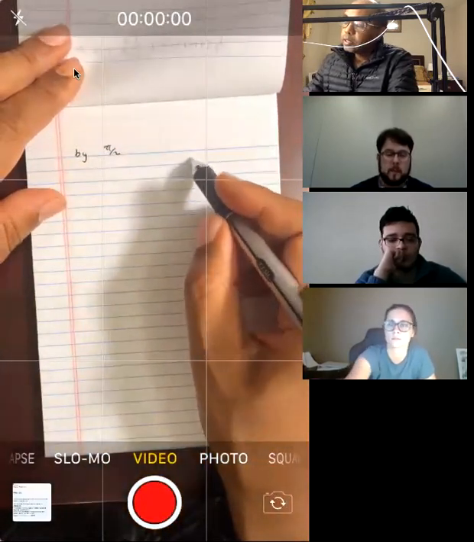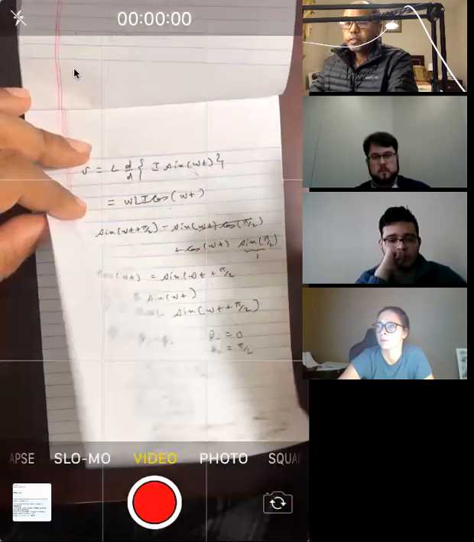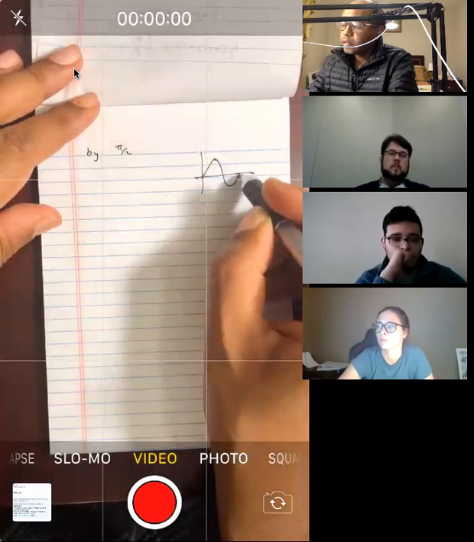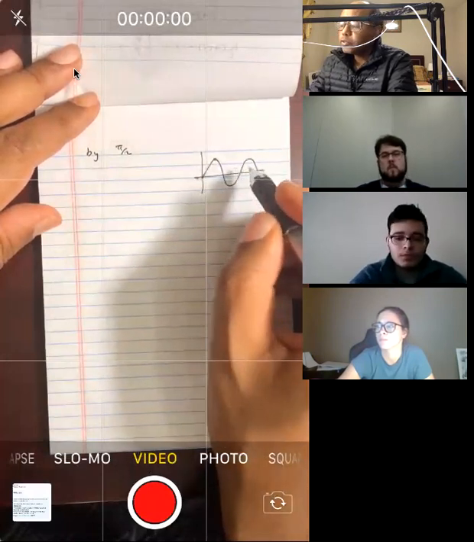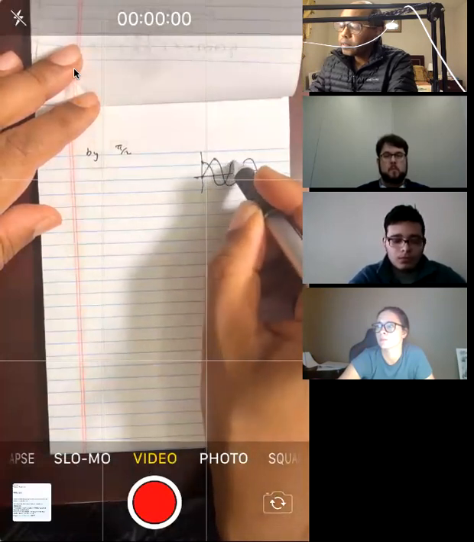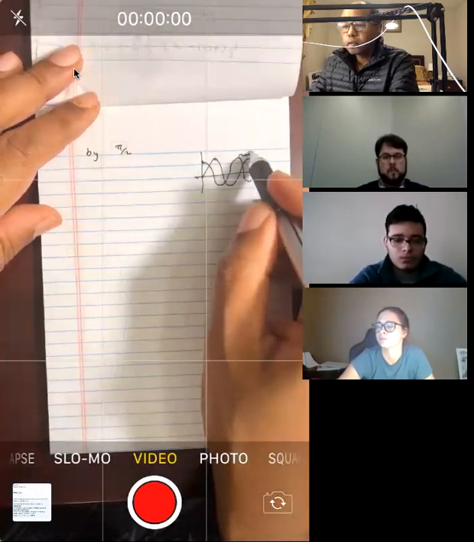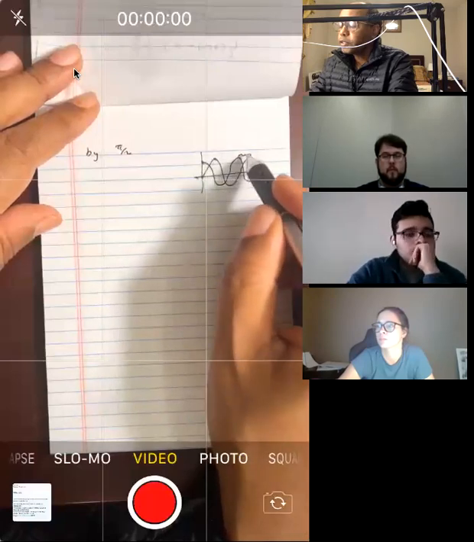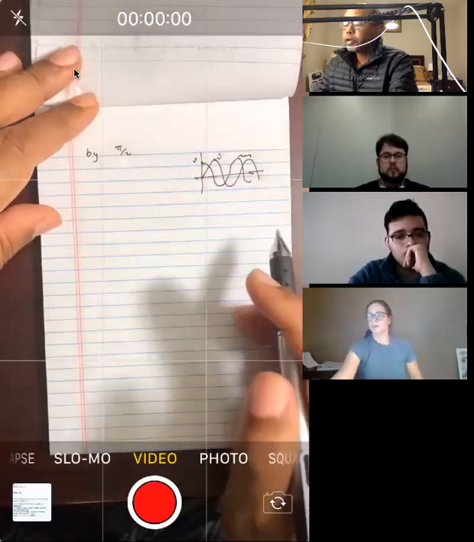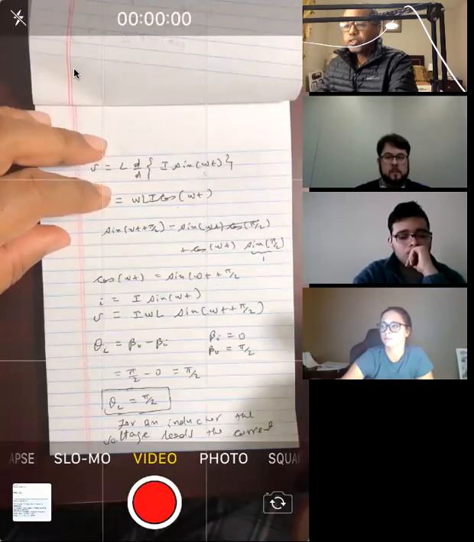If you want to look at this diagrammatically, let's say this is the current. Sine of 0 is 0, so at t equals 0 it starts from here, and it goes like this. But sine omega t plus pi over 2 starts over here, so it goes like this. The phase shift is this one, which is a quarter of the whole cycle of 2 pi. That's pi over 2. So that's what this means: the voltage leads the current by 90 degrees, by pi over 2. All right, and now we're going to talk about the resistance of an inductor.